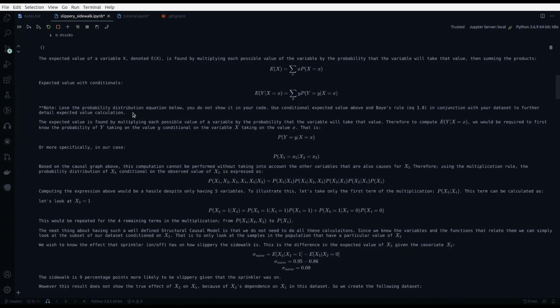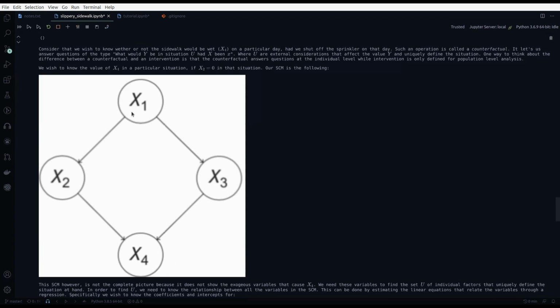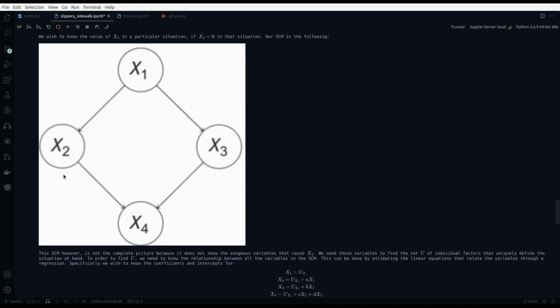All right, so let's move on to the counterfactual now. Shortly, a counterfactual is taking a graph like this and doing an intervention on it, but not at the level of the population, rather at the level of an individual. So I'm not looking at the probability of x4 being 1 or 0 if I intervene and set the value of x2. No, I'm looking at a very specific instance, something that's already happened. And I want to go back and, given all that's happened, intervene and see on that very specific instance, do I get a different result or not? And that's the question that I want to answer.